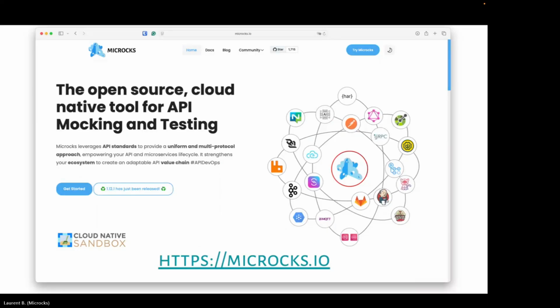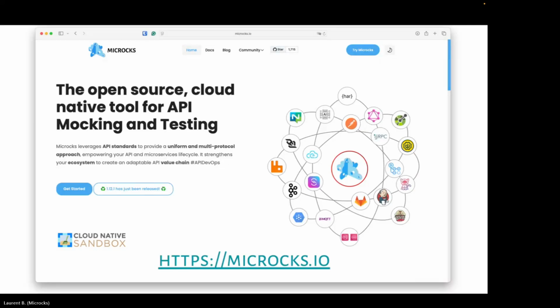And that's why I think the project I'm working on, Microcks, can save your life as a developer, can ease your life as a developer facing this kind of issue. So Microcks, at microcks.io, is a project I started some years ago, and that is fully dedicated to API mocking, service architecture mocking, and testing. It is now a CNCF project. We joined the CNCF 2 years ago as a Sandbox project, and you can get much more information on this website.